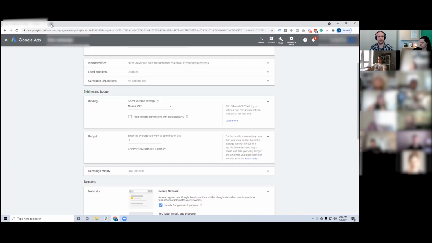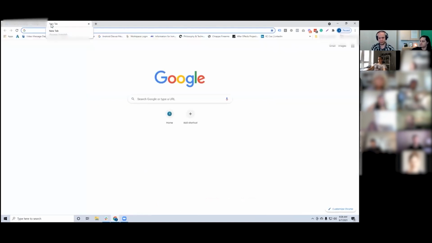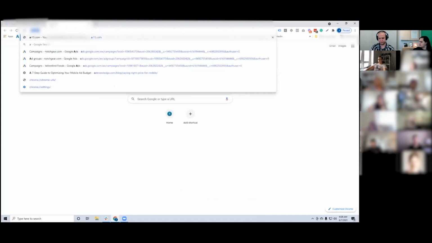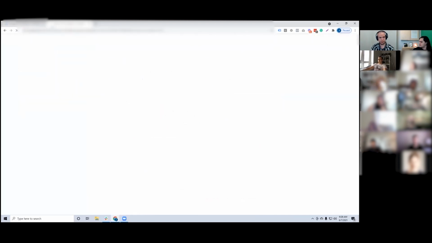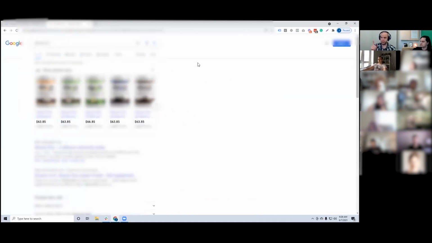As an example, if you notice here, this is a product that's technically a branded search. This right here is on a smart shopping campaign. The product name did show up in the title, because obviously that's the product title.